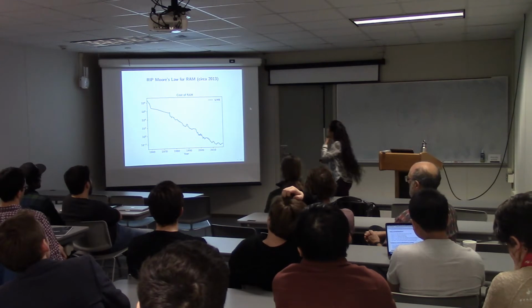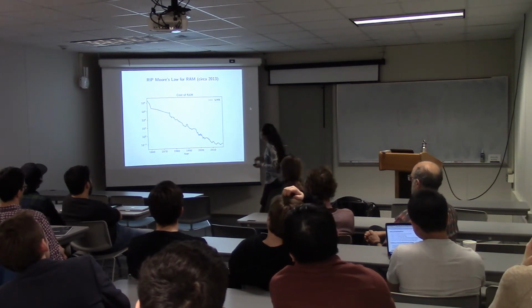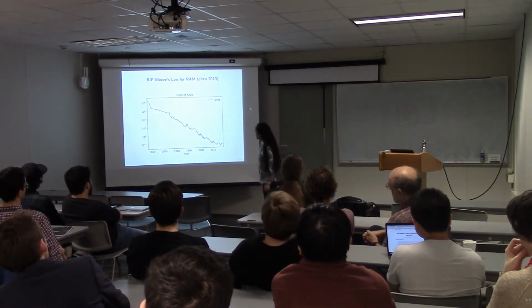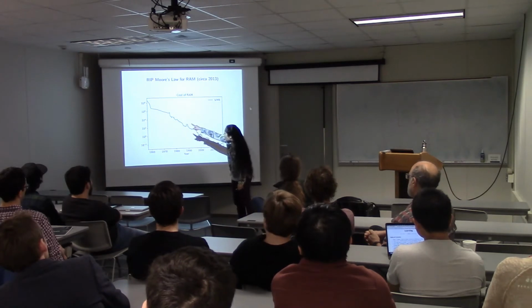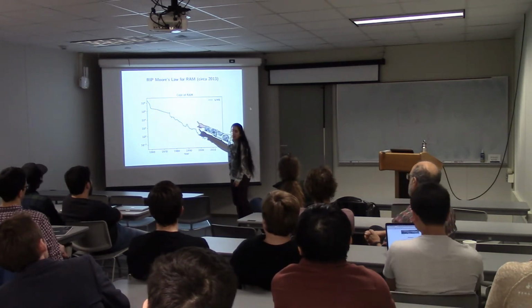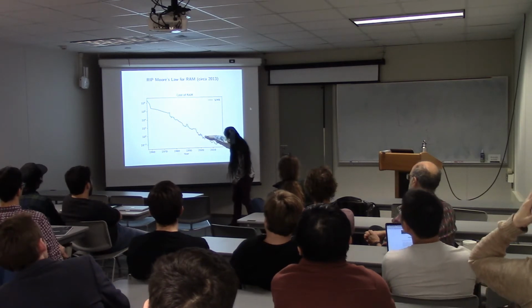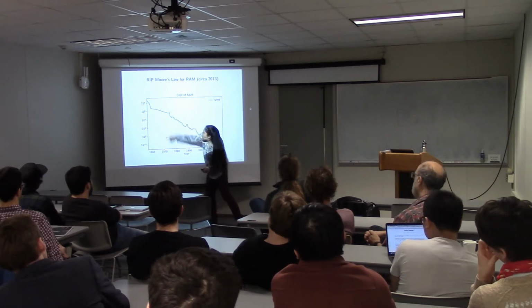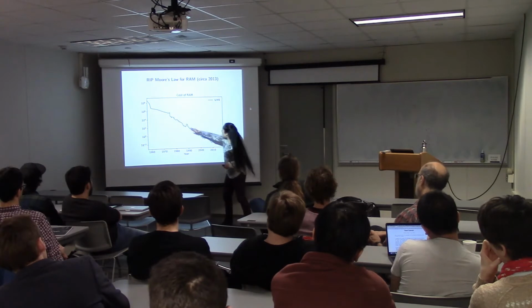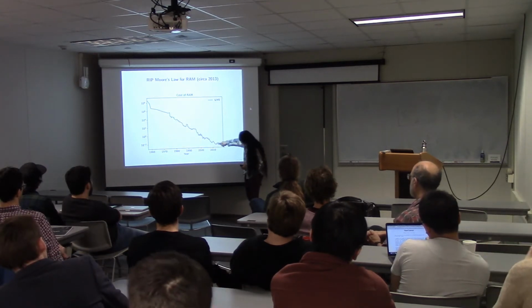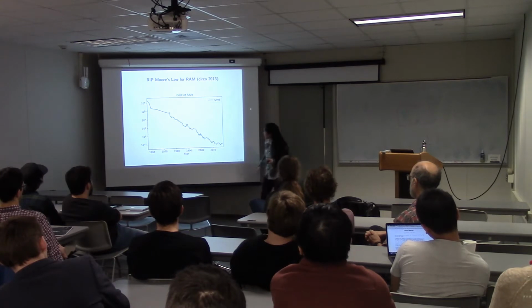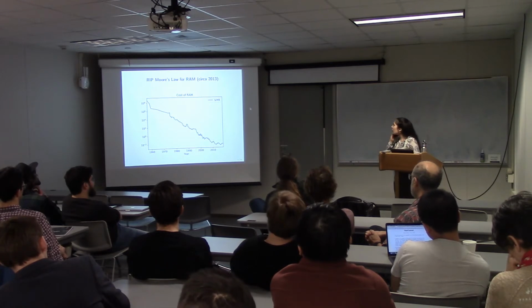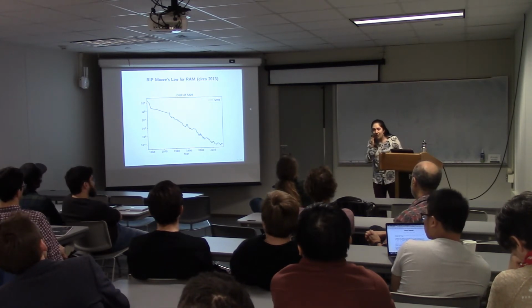This is Moore's law for RAM. This is the cost per megabyte, dollars per megabyte of RAM over time. You can see that things got off to a rocky start at the beginning. It was sort of flattish for a while. Then it started going down pretty nicely. This is the curve that you would associate with Moore's law, a linear decrease on a log scale. These were the good old days, and now it's a little jumpy, but flat-ish since maybe 2013, which coincidentally is when I bought my previous computer. So it doesn't seem like this is just a phenomenon restricted to Macs. This is a real thing.